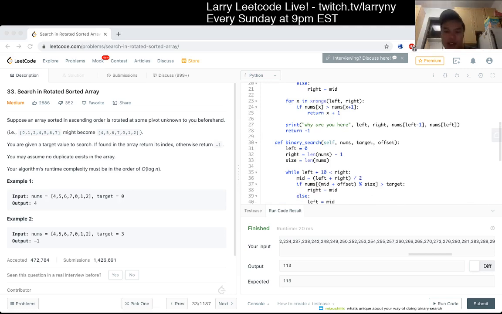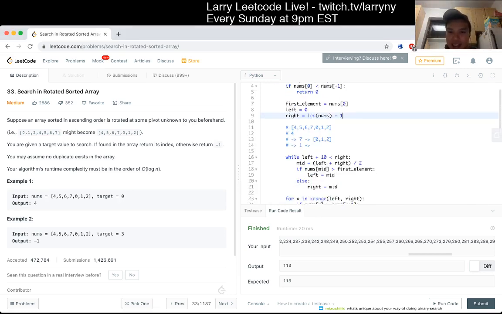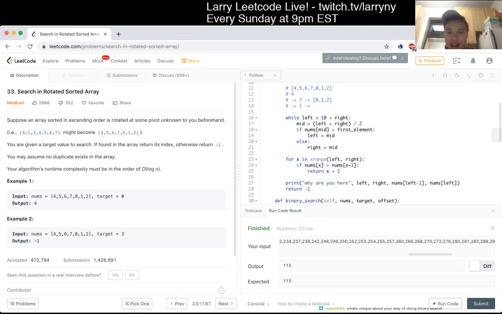So what's my unique thing? I think the standard way is left less than right, which is how most people do it, and the answer is in left or sometimes right. But depending on the problem, you get off by one a lot, and as you guys see me here, I worry excessively about off by one. So what I actually do is I terminate early, where the range is less than 10. So this loop is only 10, maybe 11, depending on how the problem is set up, and you only do an additional 10 or 11 if statements.